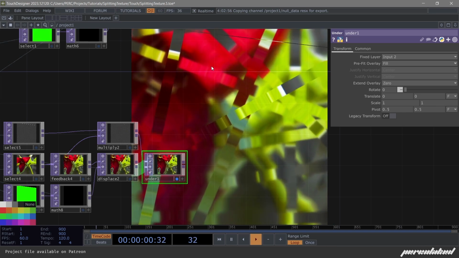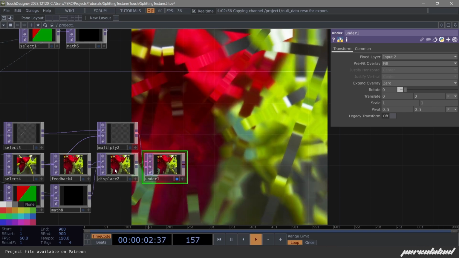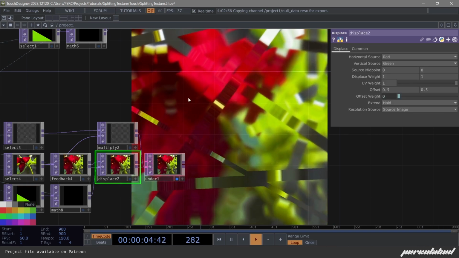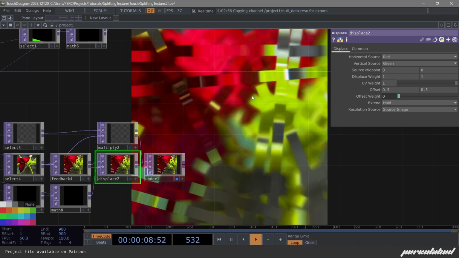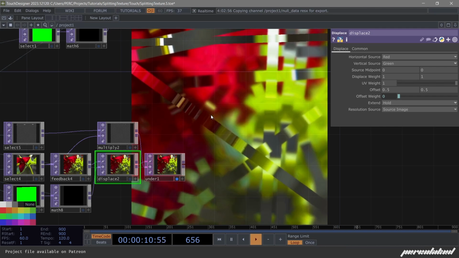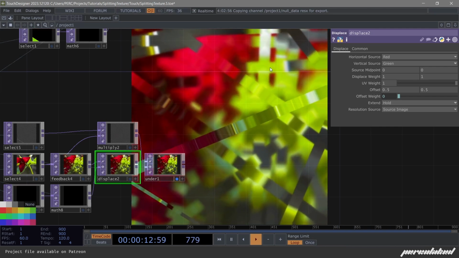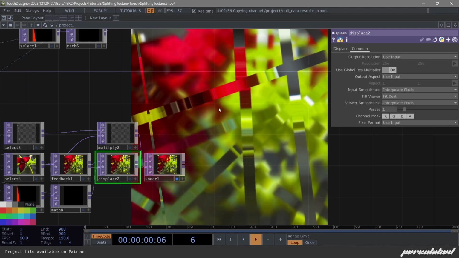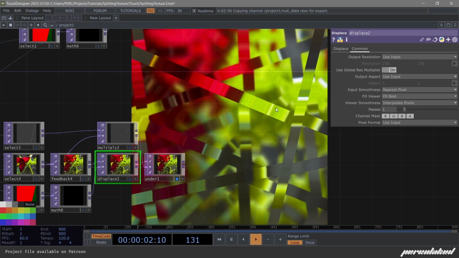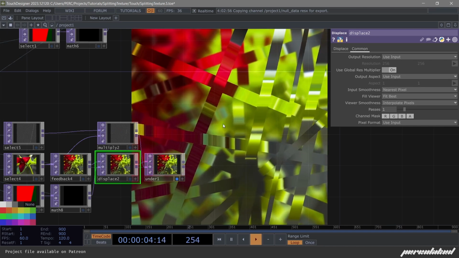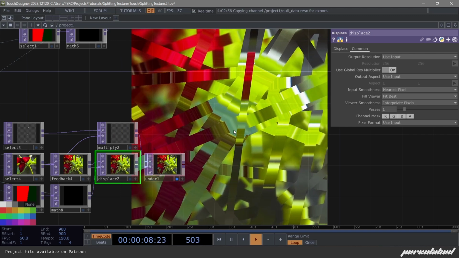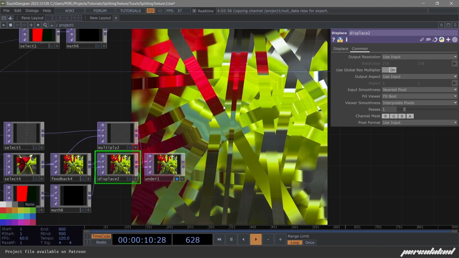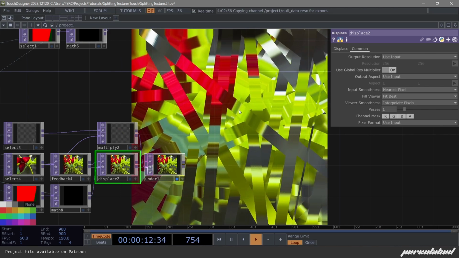Also, you can tell this is getting blurrier over time. This is because we are displacing this along diagonal and angle lines, so there has to be some interpolation. We can use nearest pixels and it looks different, but you can tell now the lines between the splits aren't perfectly perpendicular to the split itself.